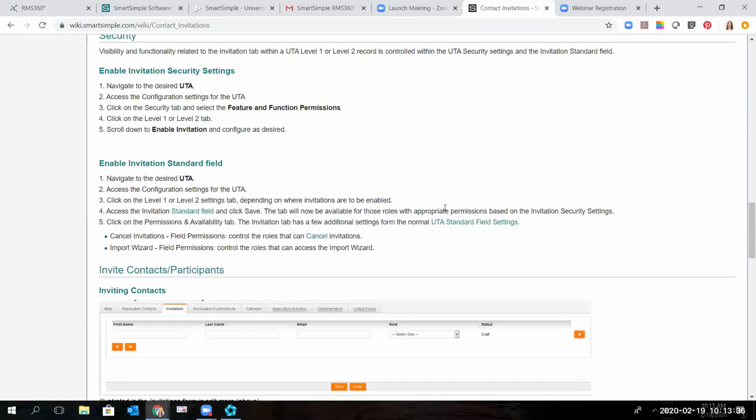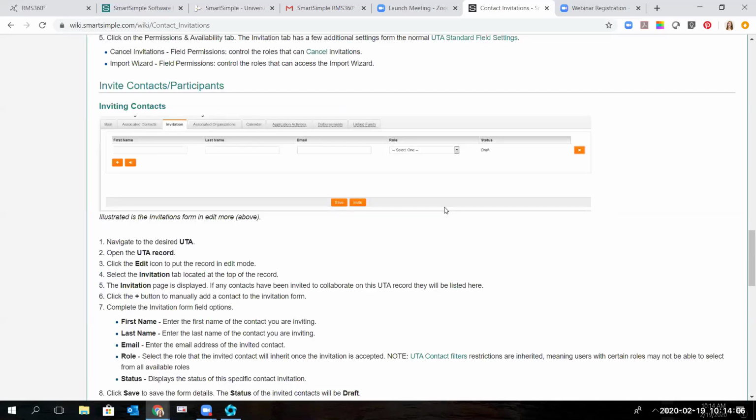So if it's somebody who is like a reviewer role, for example, you have to make sure that that user has permission to even access the UTA to begin with, but that's kind of a standard one, as well as any field permissions. So when you're setting up your UTA roles, maybe as I said earlier, we only want Sarah to have access to use like 2 or 3 of the fields on that application and not all of them.